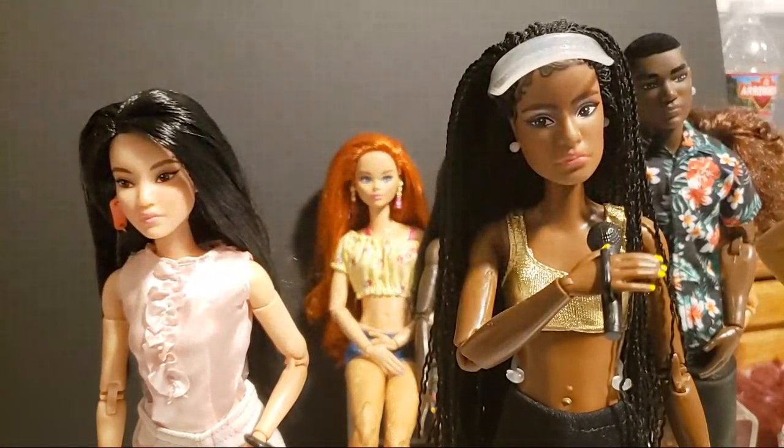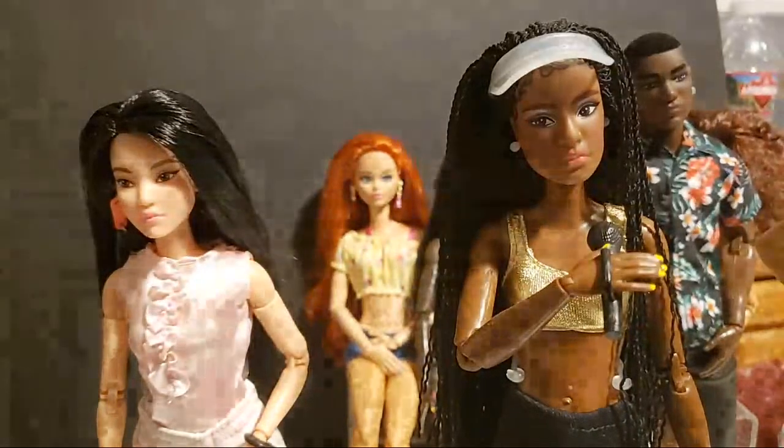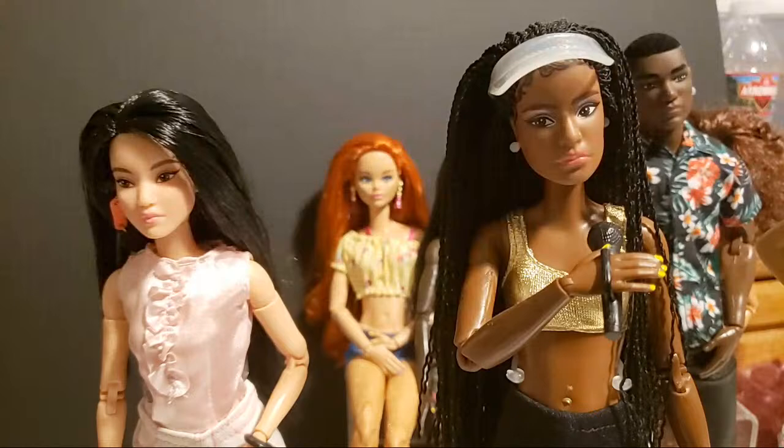Galaxy said, my Naturalista doll I have is definitely getting a new hair because I am not a fan. Dayla said, my first fresh doll has Barbie-sized head. Short neck, though. I like her.